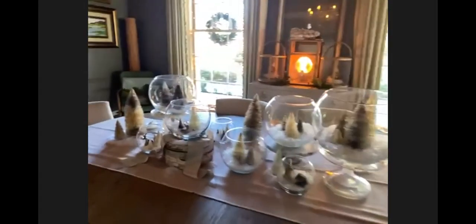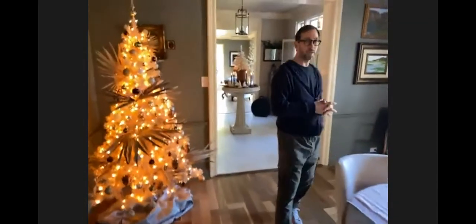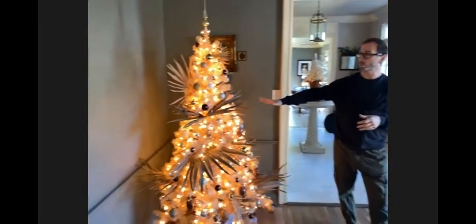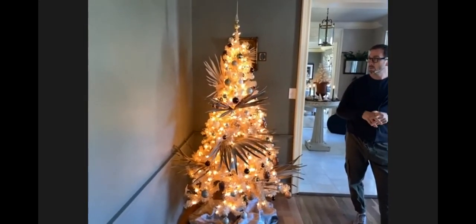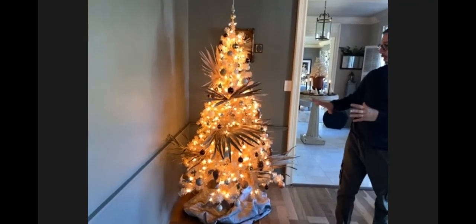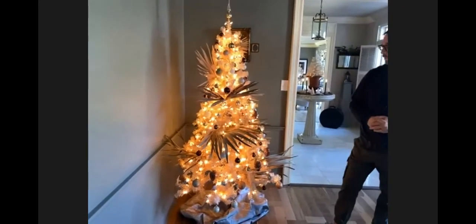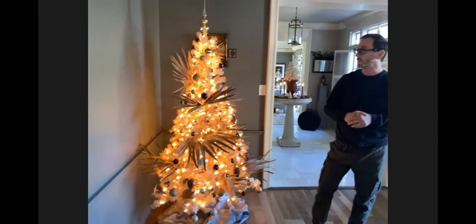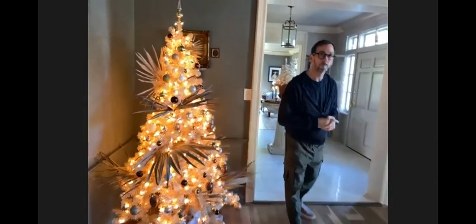And here's our display on our table of the snow globes that we did last week. And I think it looks really beautiful. Again, not traditional, which goes great with, I love white trees. So we put the white tree in the dining room with some brown and green balls and some palm fronds that I dried from the garden, just to give it a little bit of that woodland effect that goes with the snow globes.